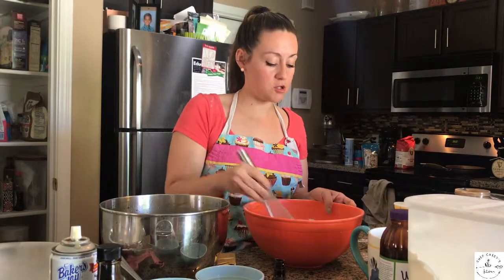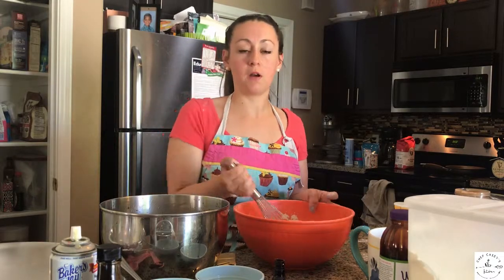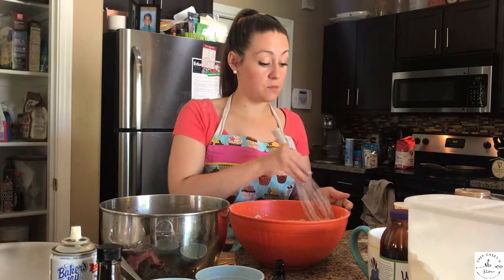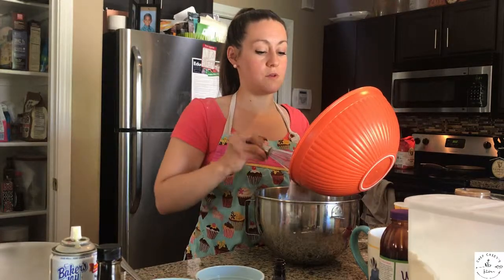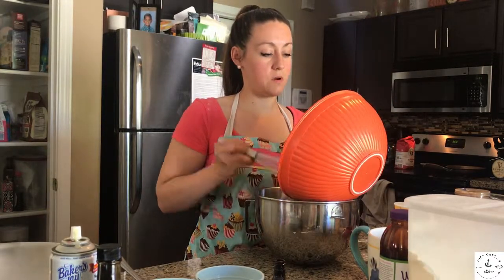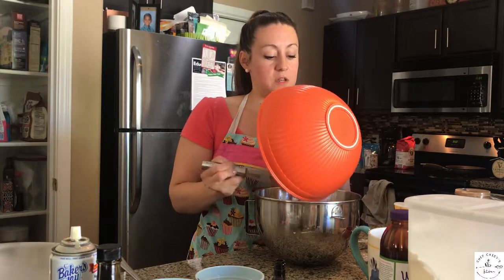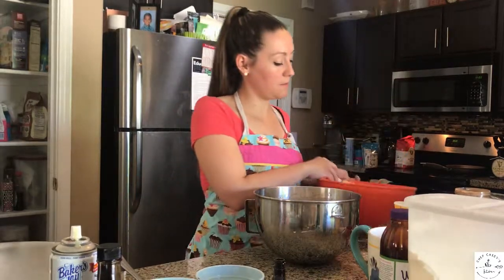Alright, so we're going to mix all our dry ingredients together. The fresh nutmeg is a really important part of this bread because it gives it a really nice flavor, and it comes from Jamaica. Alright, so next we're going to add our dry ingredients to our wet ingredients, and we're going to mix it. I'm going to use the mixer for this, and then we're going to mix in our dried fruits later.